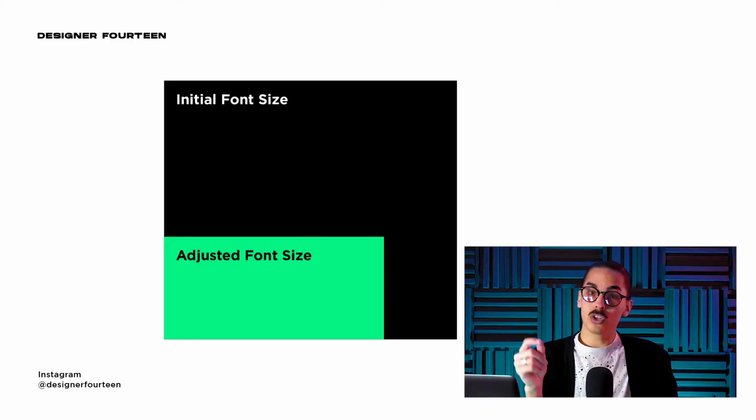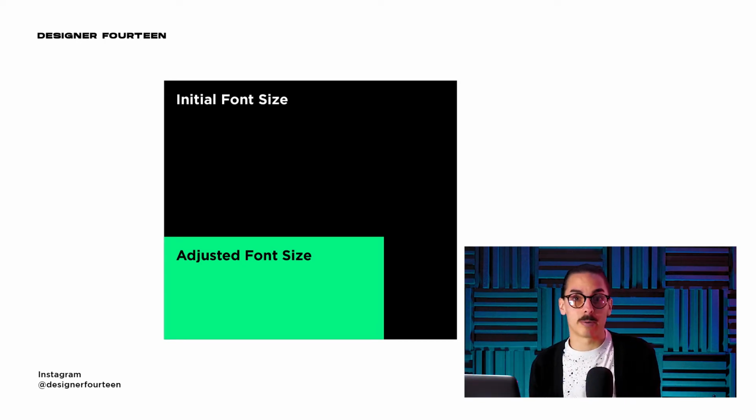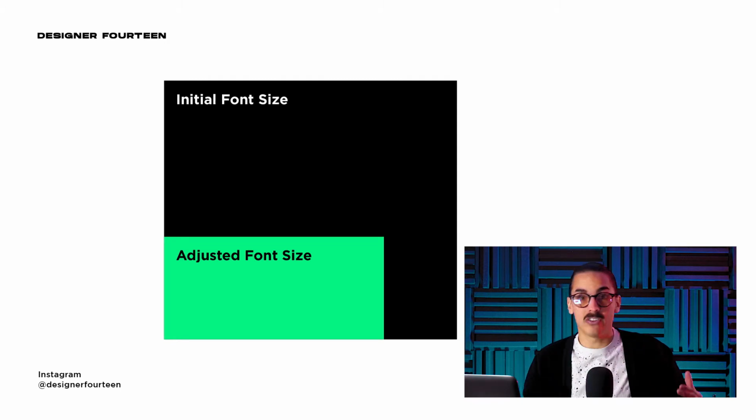Just to help you visualize exactly how much space was opened up by shrinking the font, look at this graph. We shrunk our font by 50%, remember exactly 50% in the point size, but look at how much space that cleared. Here's a comparison between the original block that the type took up and the new block once we shrunk it by 50%. As you can see, shrinking the font by 50% actually gives us more than 50% more real estate. Shrinking your typography is an exponential equation. That means that going down 50% doesn't net 50% more white space. Going down by 50% nets more than 50% more white space.